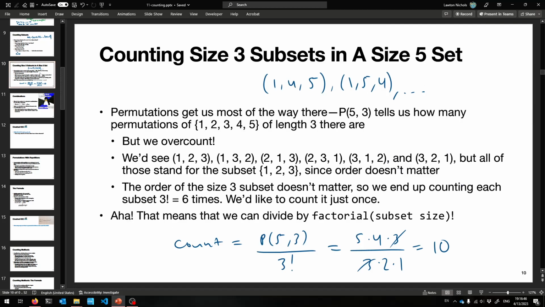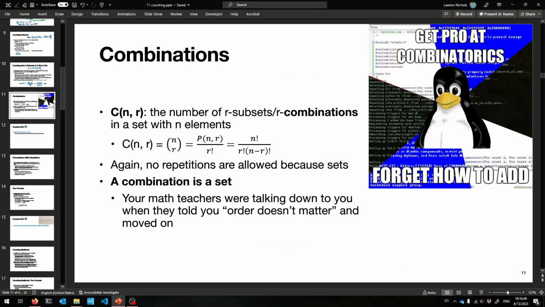Like, we cared about the number of size 3 subsets in a size 5 set, so we were trying to calculate C(5,3), really. And there's some different notation for that. Instead of writing it like this, you could also put it in these brackets. This is combination notation. So instead of C(n,r), you could also just write n, r with some parentheses around it in this order. And you're supposed to read this as n choose r. So like you have n things, and you want r things out of that. Like you're trying to pick r things out of n things. You want all the different ways to do that, all the different subsets, because the order doesn't matter.